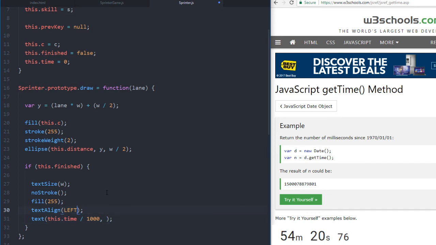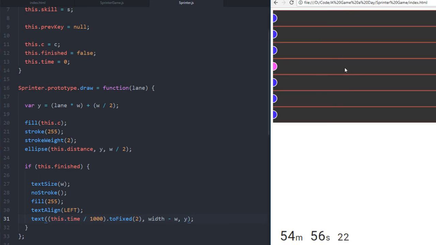Here, we'll say this.toFixed(2). That just kind of organizes it a little bit better. And now what we say is the y, obviously, but we want the width minus 10 or something, width minus w, and then y. So let's try that.